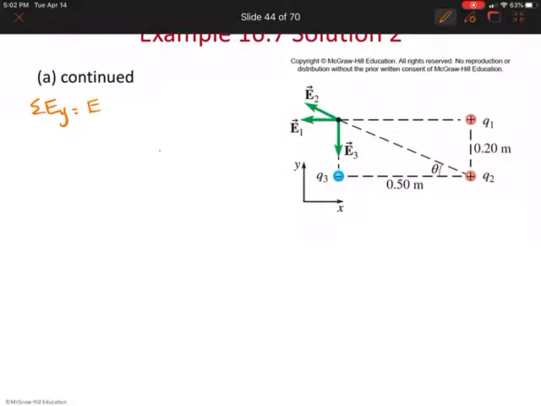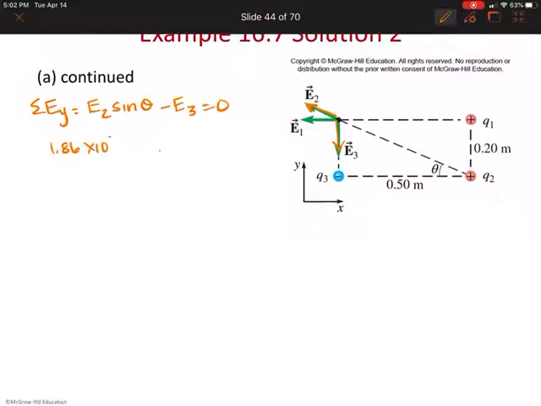All right, so we've got E2, but let's think about the picture right here. As far as the y component is concerned, is it positive or negative? Well, it's positive. So you do it like this. And then this one is going straight down, so it's just minus. It's equal to 0. All right, so now plug in for that.